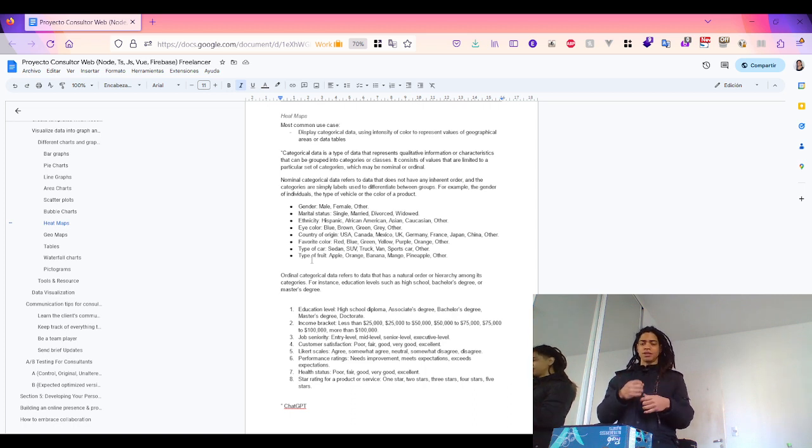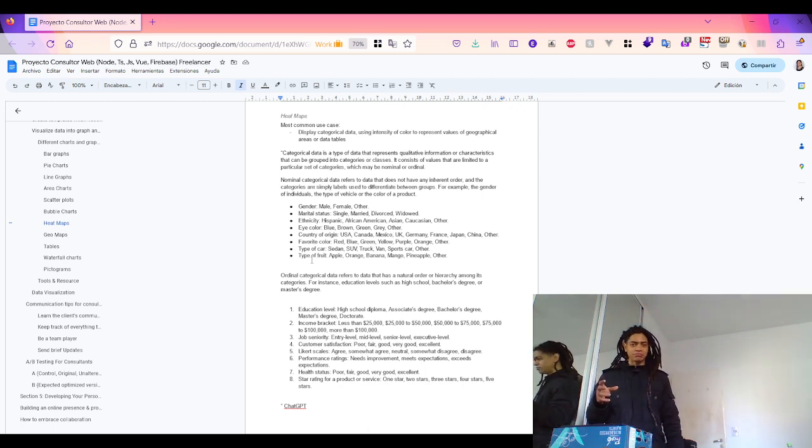or job seniority, like entry level, mid level, senior, C executive, health, poor, fair, good, very good, excellent, ratings 1 to 5, so customer satisfaction. And the other is the nominal data, nominal categorical data, which refers to data that doesn't have an inherent order. Okay, so for example, gender, color, fruit, cards, eye color, and ethnicity, marital status, that kind of thing.